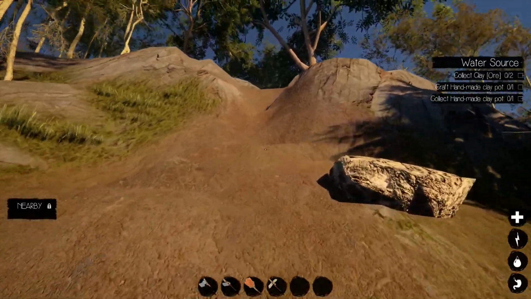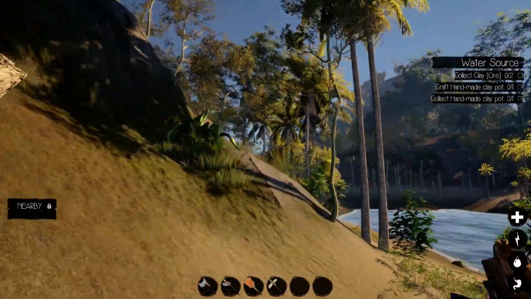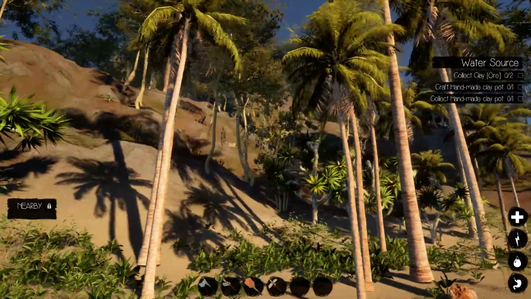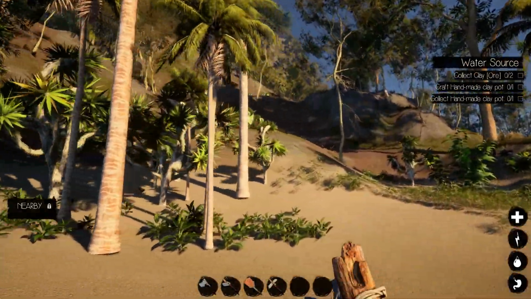We can't get up. That's too steep, isn't it? Yeah, he's a little bit fussy, this bloke. Anything like that, steep gradients, he doesn't like that. So I don't think we can get up there.